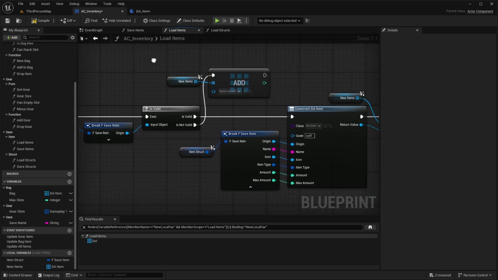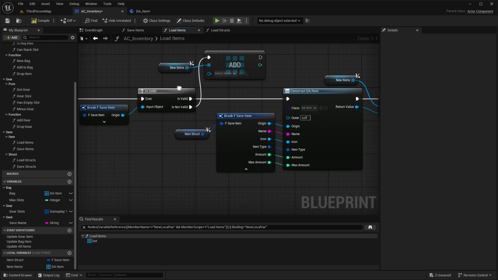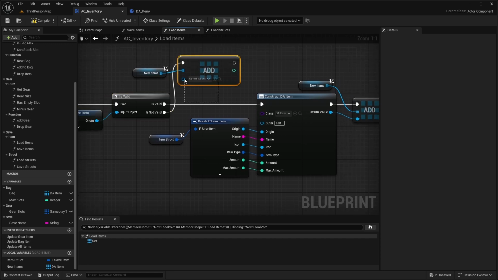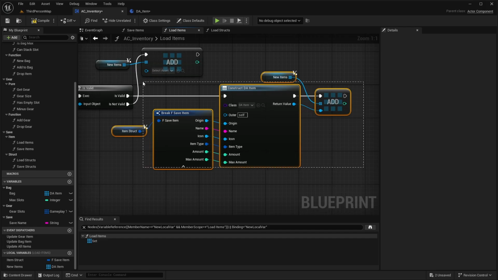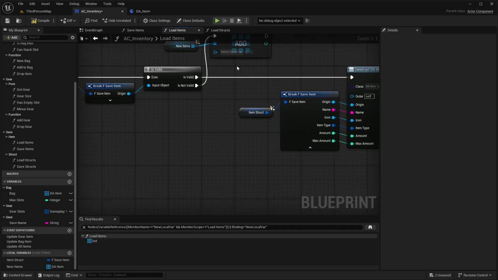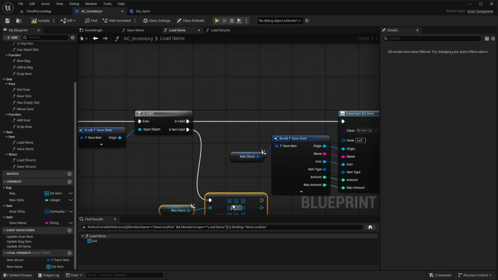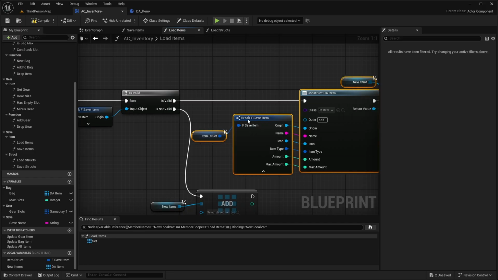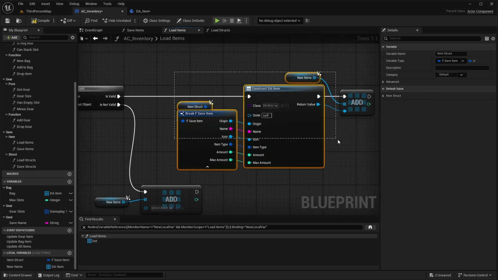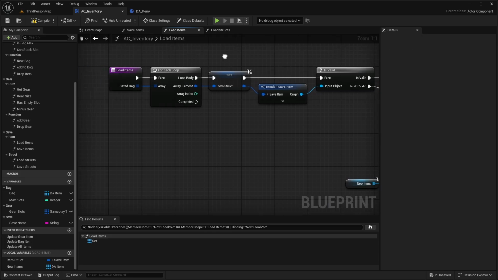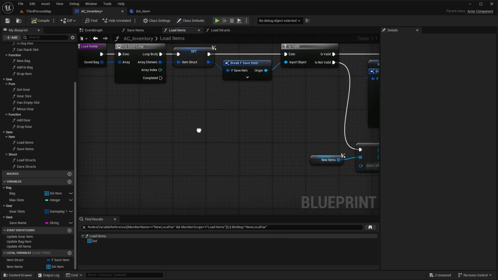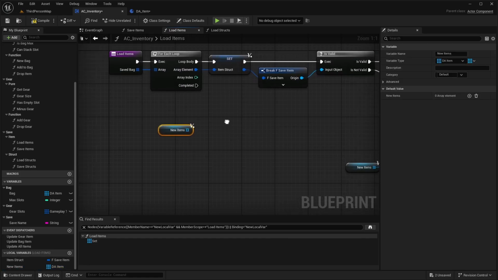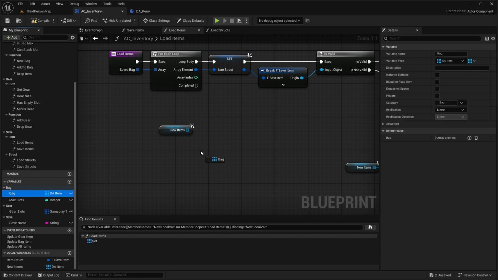And that is it. All right, that's kind of cleaner, I guess. And then now that we have all of our new items, we're going to grab this here and set bag to new items.